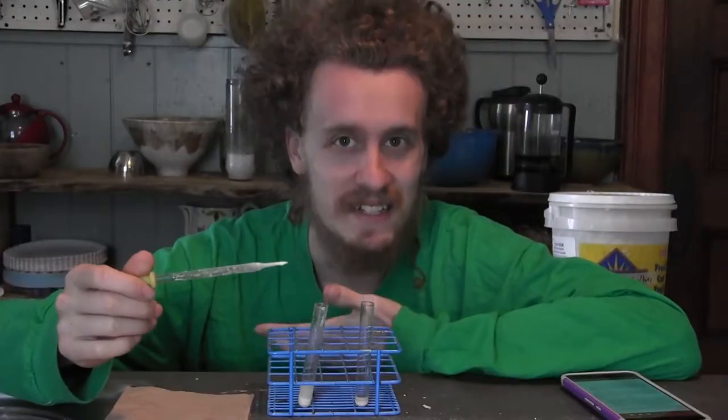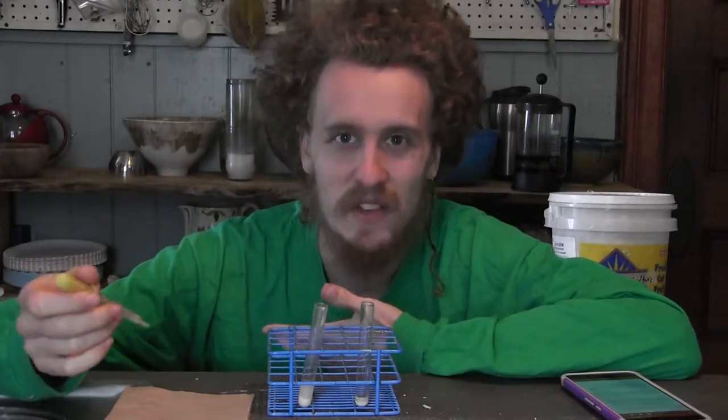Each time, they selected the bottom layer of cells for the next generation. In effect, they were selecting the cells for adaptations which would allow them to settle faster. Basically, they were selecting for bigness. The bigger you are, the faster you fall. As an enterprising yeast cell, there are two ways for you to get bigger. The first is simply to grow bigger, but there are some problems with that strategy — it has to do with surface area to volume ratio, it's kind of a dead end. But there's another way: what if you could give up your individual yeast identity and become part of a yeast collective, a multicellular snowflake creature?